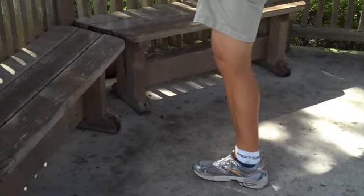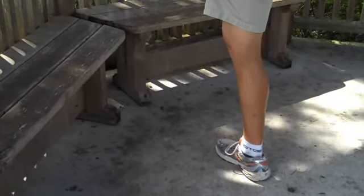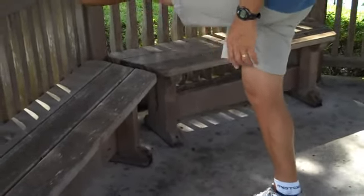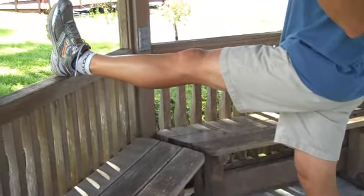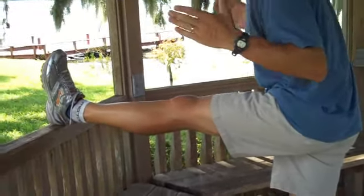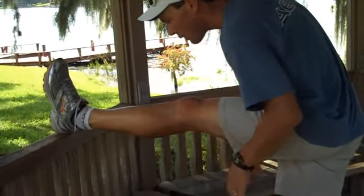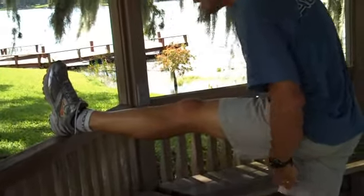The reason being is if my foot is turned outward like this, I've changed the angle of my hips. I've lost the attachment of the muscle group. Very important. Everything is leaning forward. Here's what you want to do to stretch hamstrings. You're simply going to keep your chest in a neutral position. You're going to lean forward until you feel a comfortable snug, and then you're going to hold it for 3 to 5 seconds. Okay? Then you come back up.